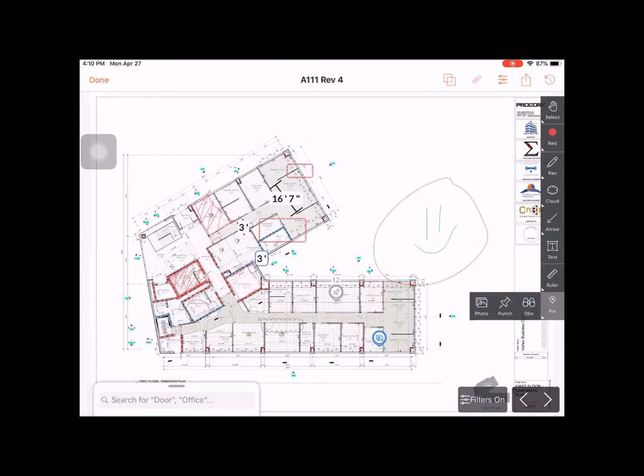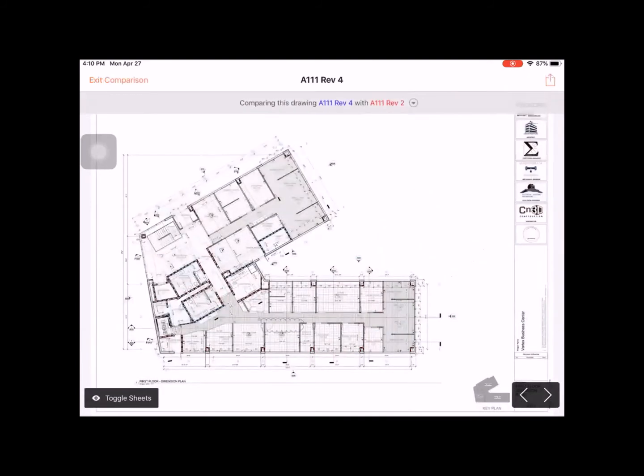Now on the right-hand side of my screen, I do have a couple icons. The first icon I want to talk about is the two overlapping squares. If I select those two squares, this is where I was telling you our mobile application really strives and has added functionality that we don't have on our web application quite yet. This is the overlay of different disciplines. If I select that circle with the triangle pointing down, I'm able to compare it to a different drawing.